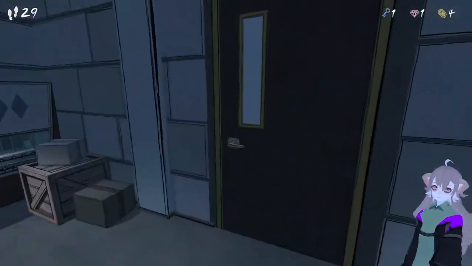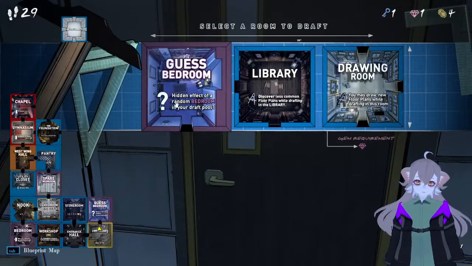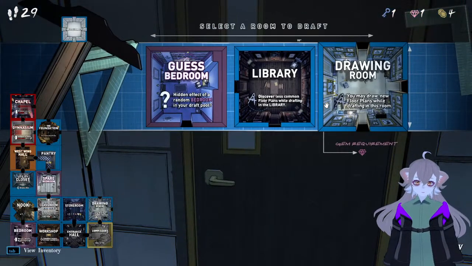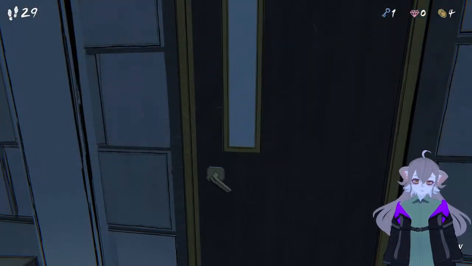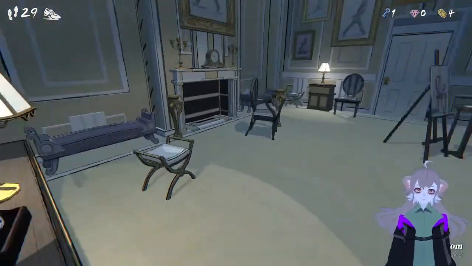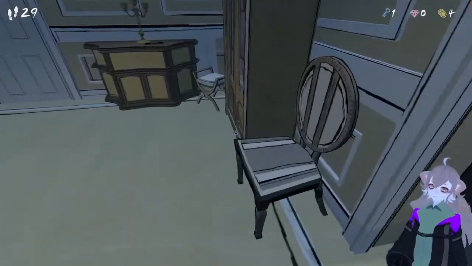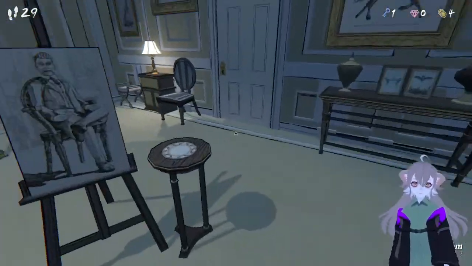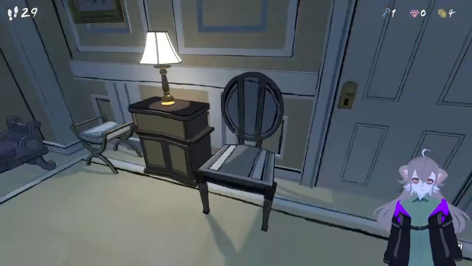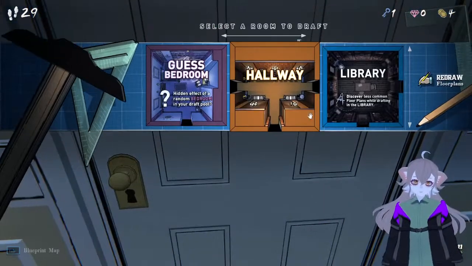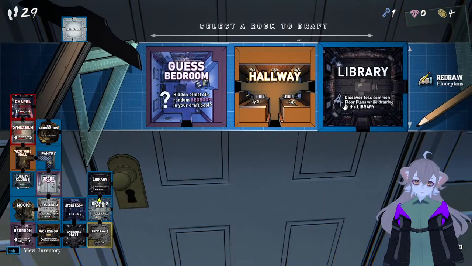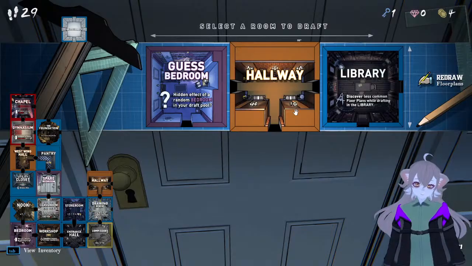Alright. Now I'm upset that I went ahead and grabbed the apple. Library, drawing room. Drawing room is the one we need. This will allow us to redraw inside of this space for both of these, so we can get something good. Library will allow us to redraw as well. Hallway, however, will allow us to go back in to the middle, and we need that.